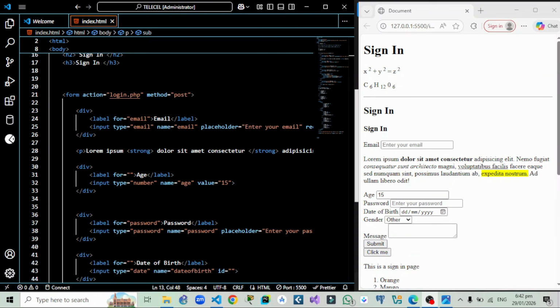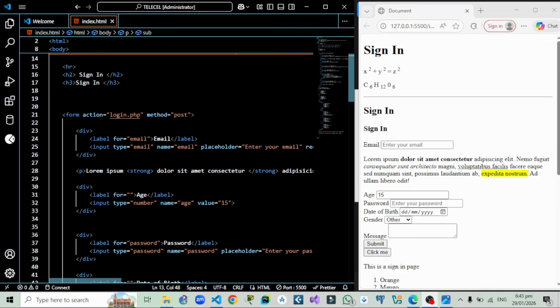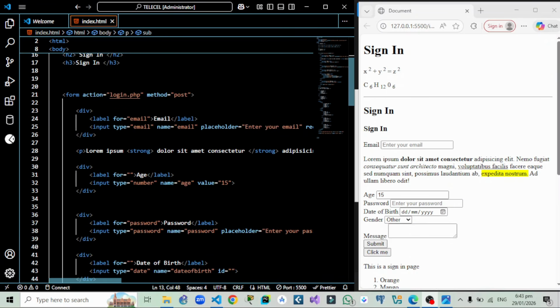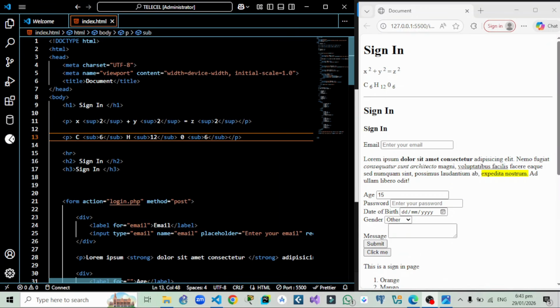The next tag on the list is a break tag, and if you need a line break, you use the break tag. I'll demonstrate how the break tag also works, so that you see how visually it adds something to our page. So to use the break tag, I'll need a text. So let me use a p tag.